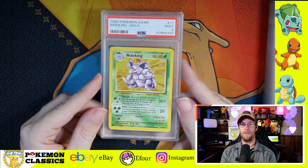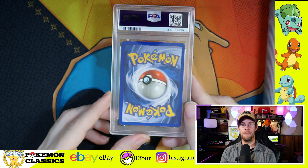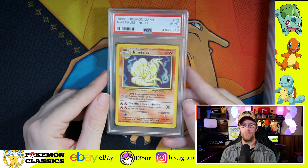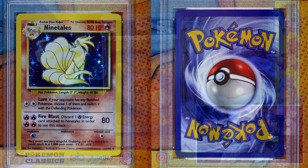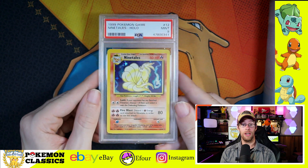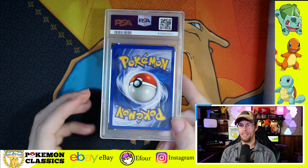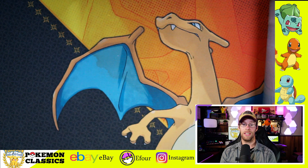Next up is Nidoking, which happens to be one of my favorite Pokemon from the original Base Set. Nidoking's just kind of putting his hand out there, telling you to stop right in your tracks — pretty intimidating looking Pokemon. Then after Nidoking, we've got Ninetales. This was actually one of the first cards I acquired — Ninetales was one of the first cards I got when I was collecting when I was younger, through a trade. I sent out two Ninetales; both got 9s. I think that's a very generous grade. It's also what I predicted in my pre-grading evaluation. As you can see, the backside is really clean, though definitely off-center on this one, backside top to bottom. And that's always something that can detract from a grade.